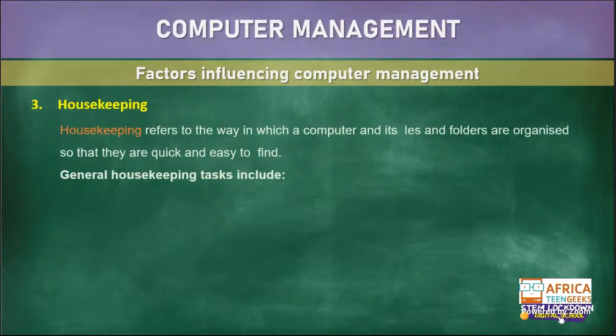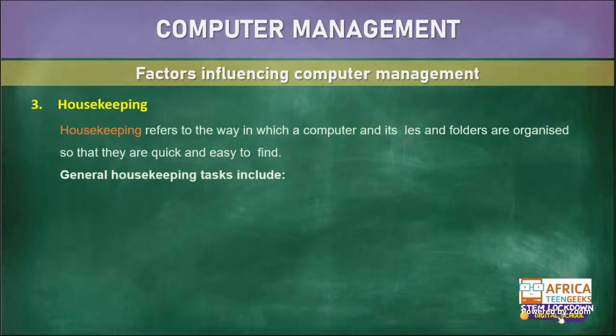Then the third factor that influences computer management is housekeeping. This refers to the way in which a computer and its files and folders are organized so that they are quick and easy to find. So the most important thing there is to make files organized so that they can be retrieved easily.